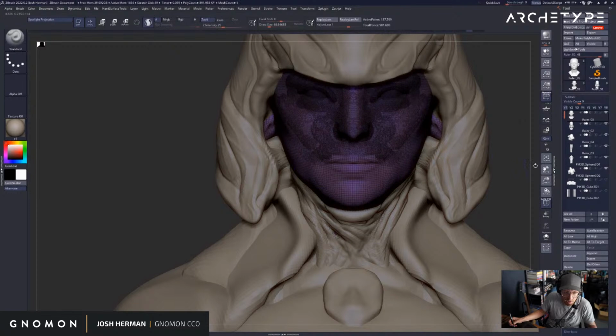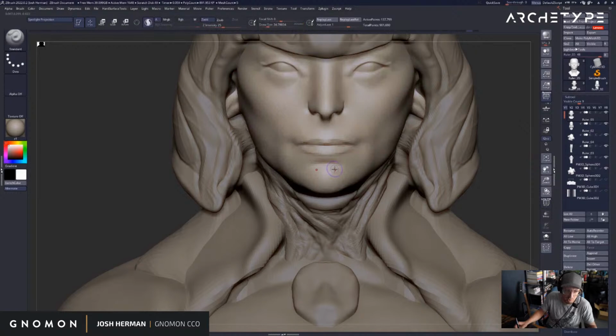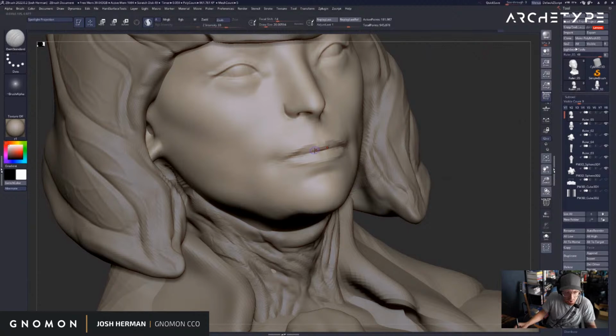This is all dependent on the size of your cursor when you're doing this. If it's a large cursor, it makes larger polygons. If it's a small cursor, you get smaller polygons. So I go across the surface with a medium small brush, and I just hold down smooth, and that will smooth out all of that stuff there. And then for these areas that need more detail, I come in with a tight brush, and I'll carve it into these areas.